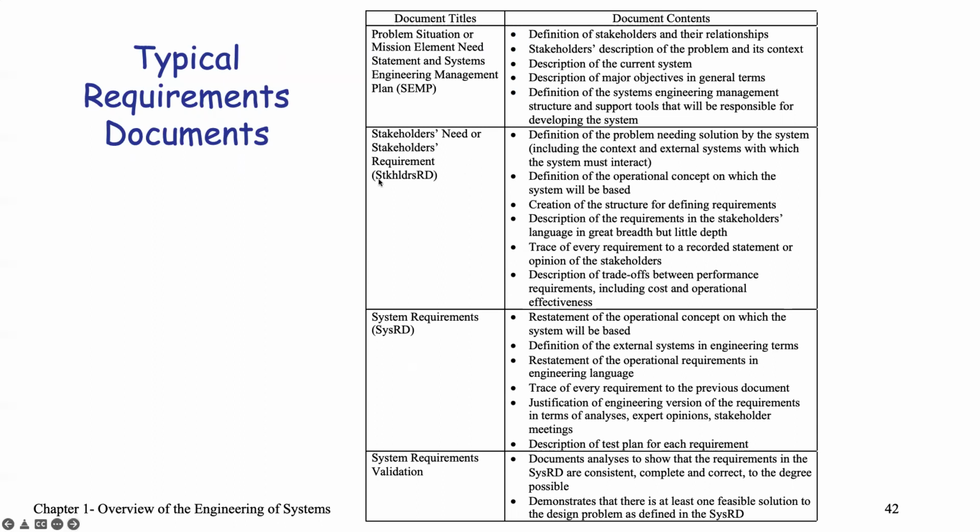You can have a stakeholders needs requirement. And so this could be called by a variety of different things, capability requirements document, a CRD, or here we're talking about a stakeholders requirements document. So that's usually what's given to some company to be developing things. And then we respond with the system requirements, an SRD or a SysRD, as they're trying to show, label it here. And so you're responding to what the stakeholder is giving you, but this is actually what you're on contract for, and this is what's going to be the top level of your requirements tree, if you will.